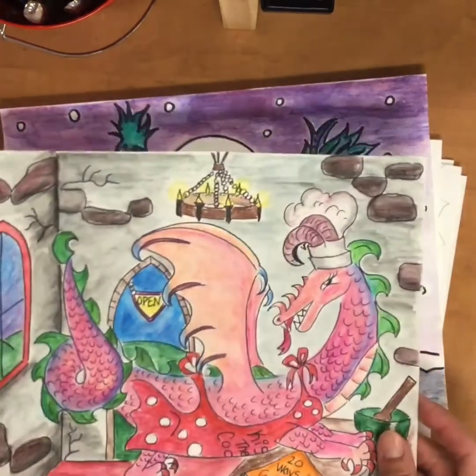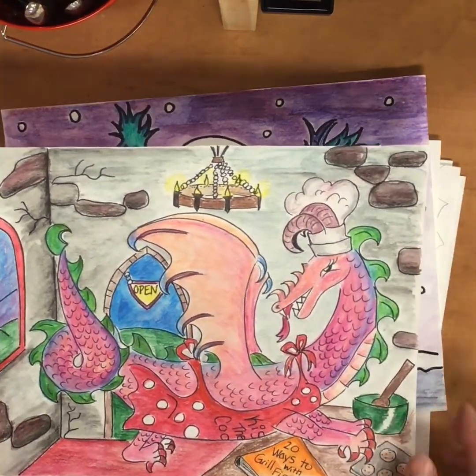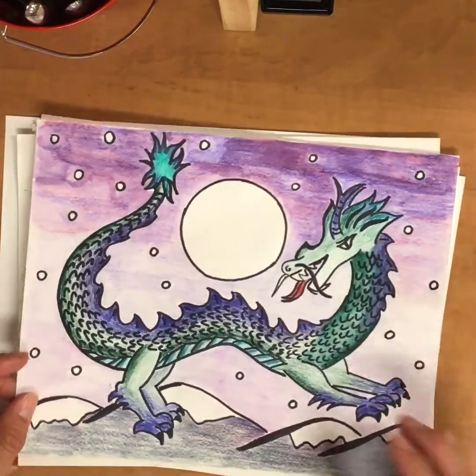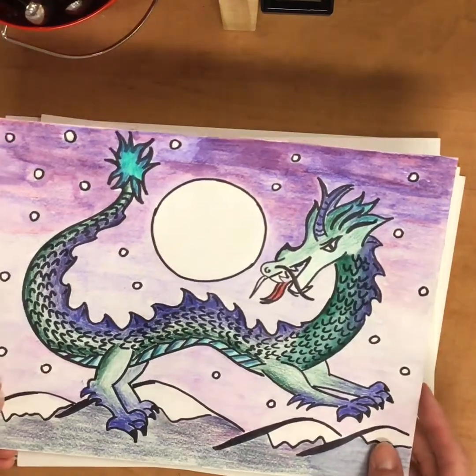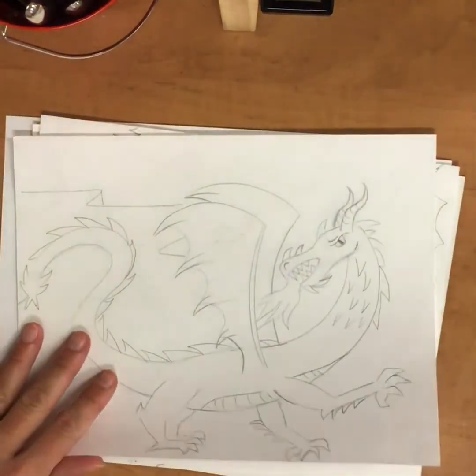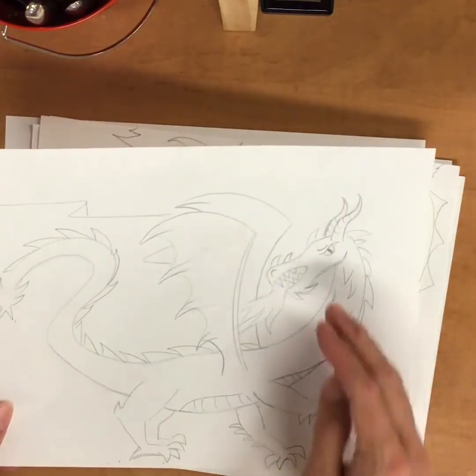But think about good details. Details are things that make your picture look interesting. Think about overlapping things. This one's pretty simple. The dragon itself has got lots of details, so you don't have to have a very complicated background. This style dragon doesn't even have wings, so that's kind of interesting. Again, you can make fire coming out of the mouth. You can make the mouth.